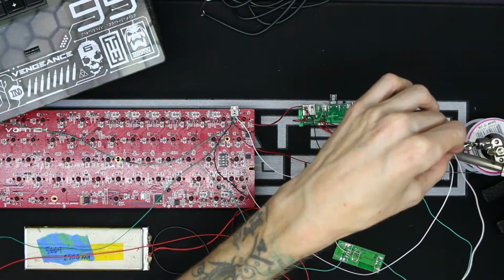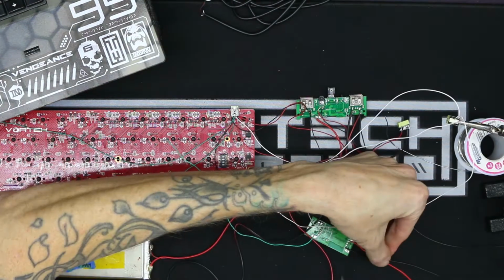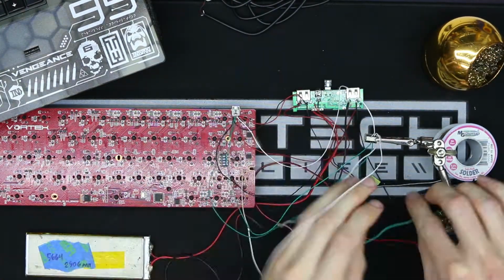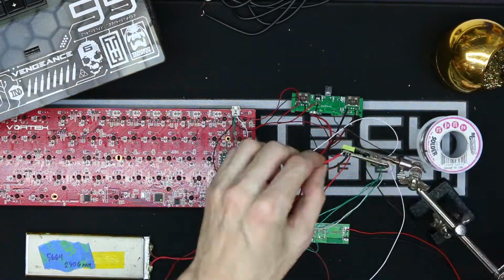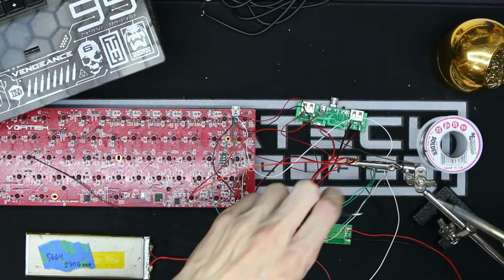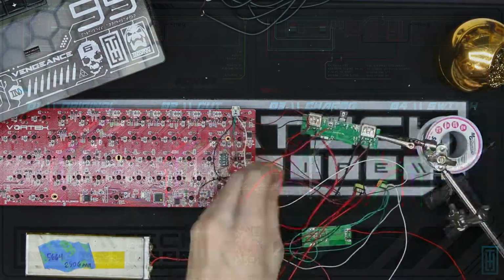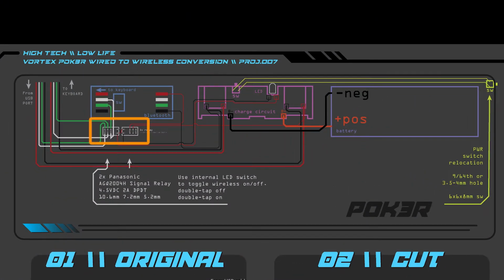And with the really hard stuff already out of the way, I went ahead and started wiring up the relays to aid in the switching from wired to wireless modes. Using these relays, it allows me to control everything off of one push button switch. Press it once to turn the keyboard on, and then you can double tap and toggle between wired and wireless mode. Let me show you the wiring diagram and where the relays are located in the circuit.